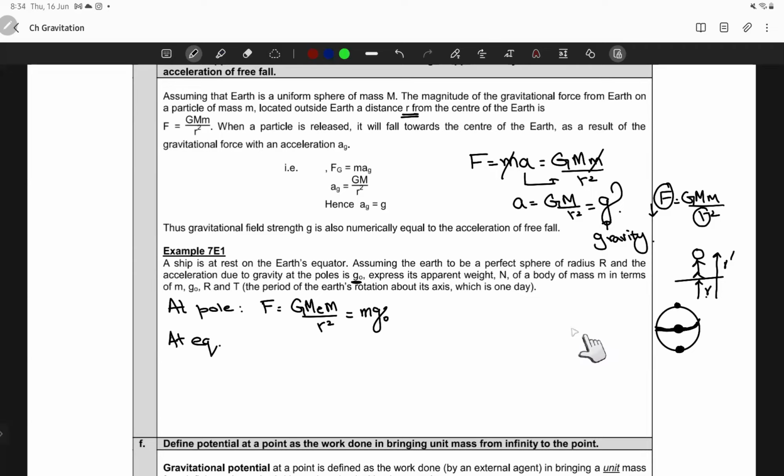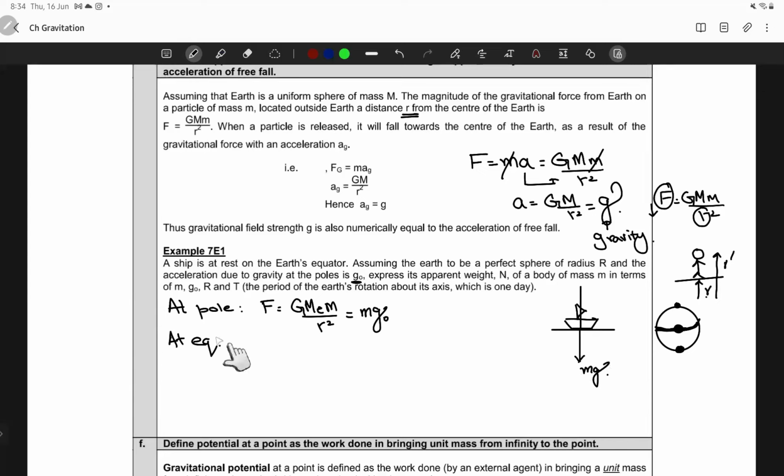Okay, so you can assume that this is the surface of the Earth. You can say this is at the equator, and there is a ship over here, right? And so the force of gravity that it will experience would be the normal force, right? It would be this force, normal to the ship. So I think this makes it clear, right? This force of gravity is actually also known as the weight. Yes.